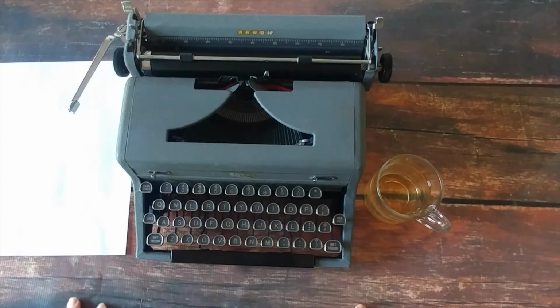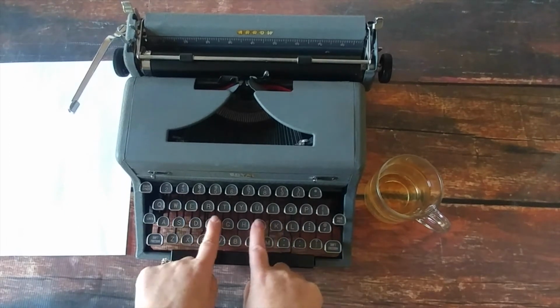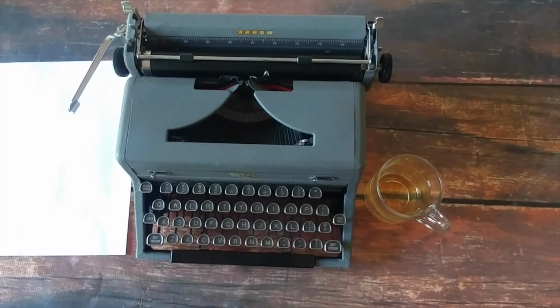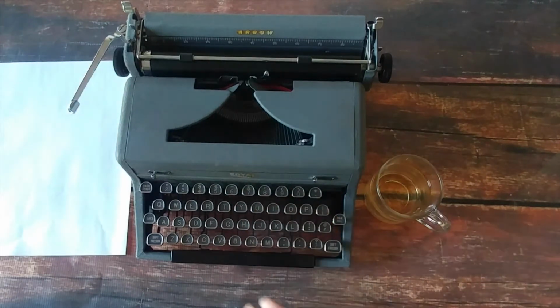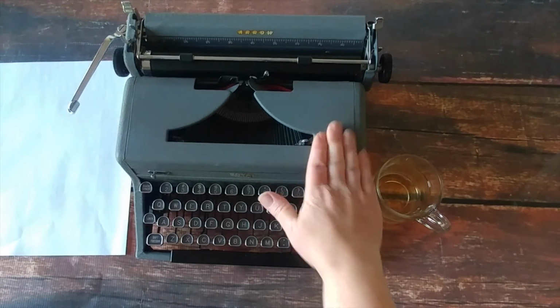This is a great looking Royal Arrow. It is all gray and has the original glass keys on it with the chrome rims, and it's in fantastic condition. The emblems have some wear on them, but overall this typewriter looks really good.